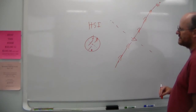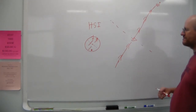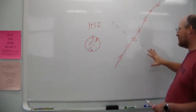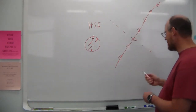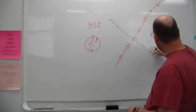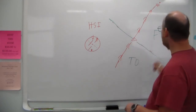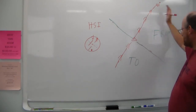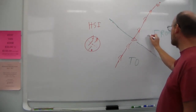But I need to correct to the left. Right, the line is to my left. So it's telling me I am somewhere over here, heading to the north. But it's also telling me that I have a from indication. So I'm somewhere in this quadrant and I'm headed to the north. So I am somewhere over here.